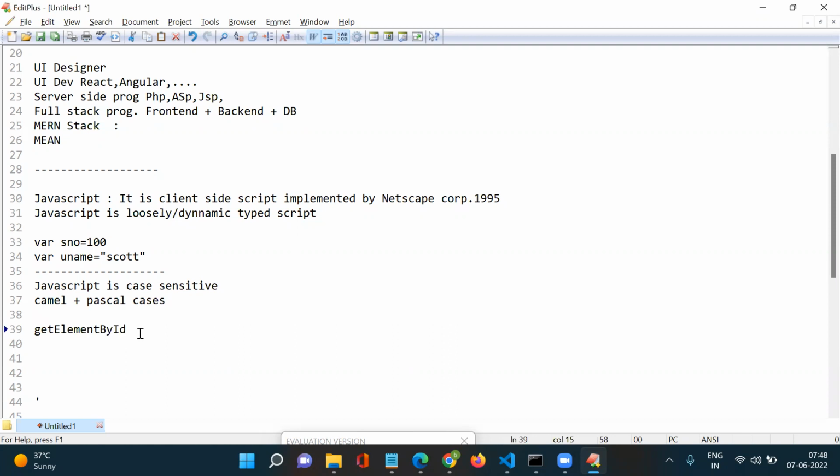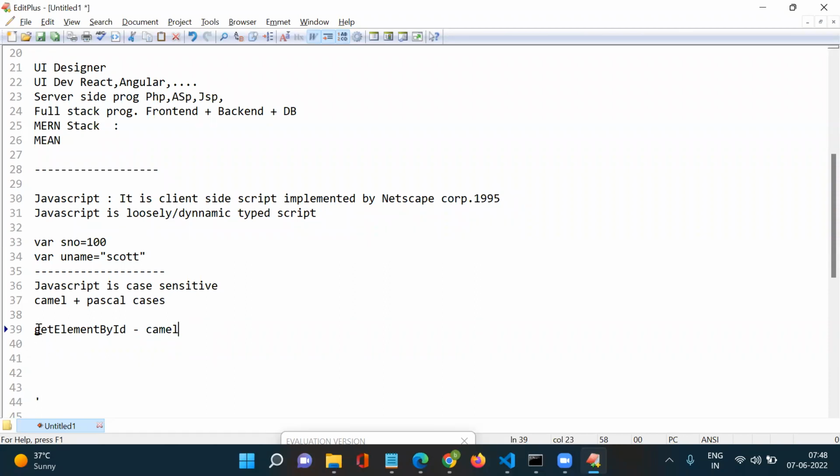This is one function in JavaScript. What is getElementById? That concept we'll discuss later, but how many words does it contain? This is one word, second word, third word, fourth word. Now here, every word's first character is a capital letter: I is capital, B is capital, and next E is capital, like that. But here, the very beginning is small. This is Camel case.